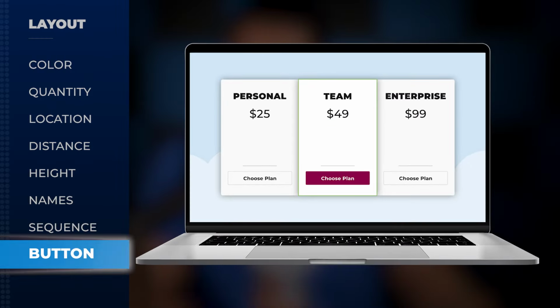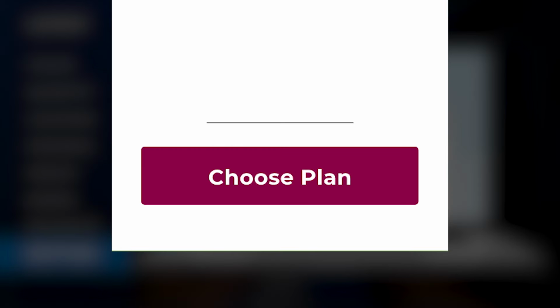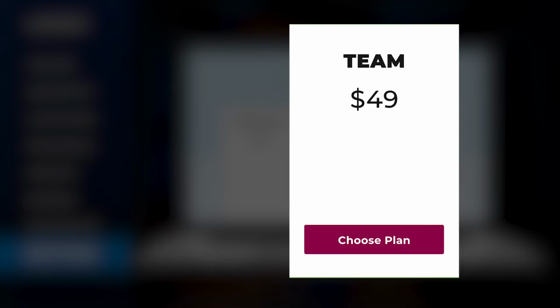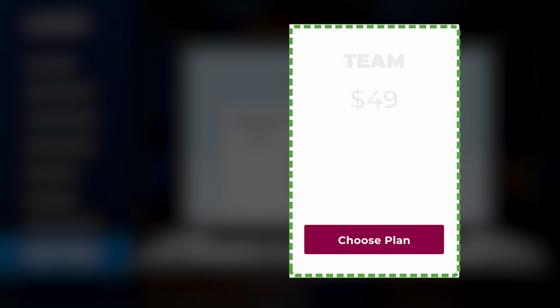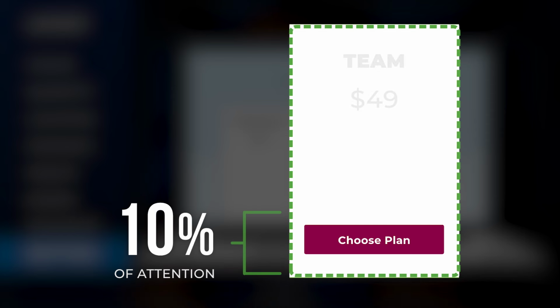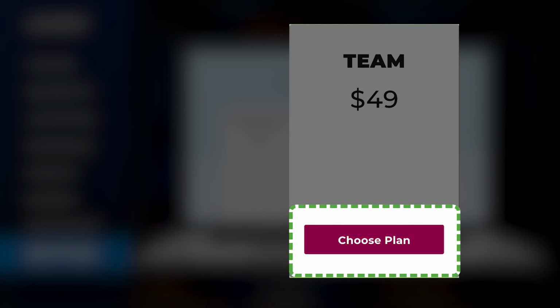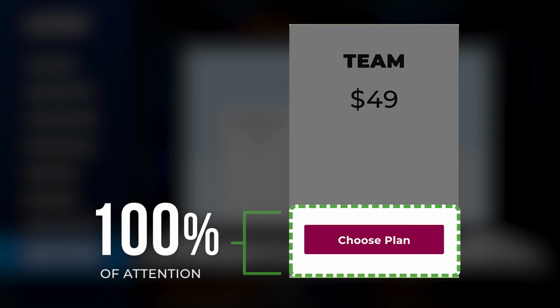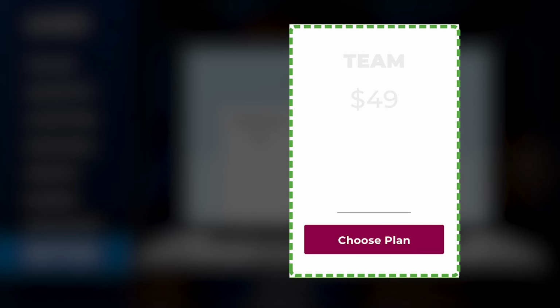Next, there's usually a button at the bottom of plans, and you should think about inserting a very thin line above this button. Without this line, customers will group this button with the rest of the plan. This button will consume a smaller percentage of their attention. Adding this line will isolate this button. When users contemplate clicking this button, all of their attention will be consolidated in this location rather than being shared with the elements above.